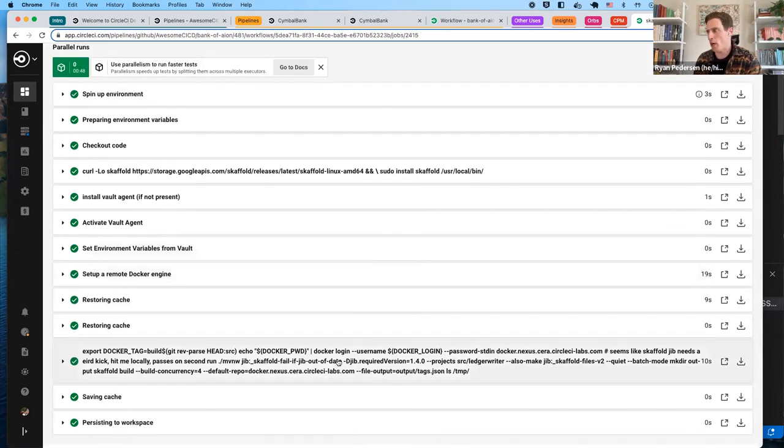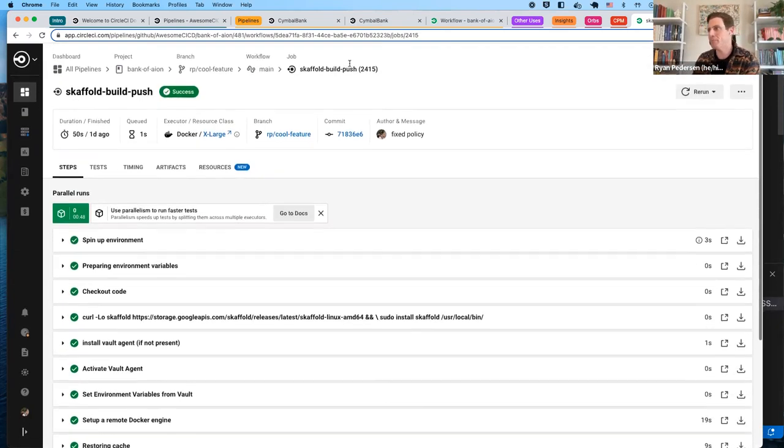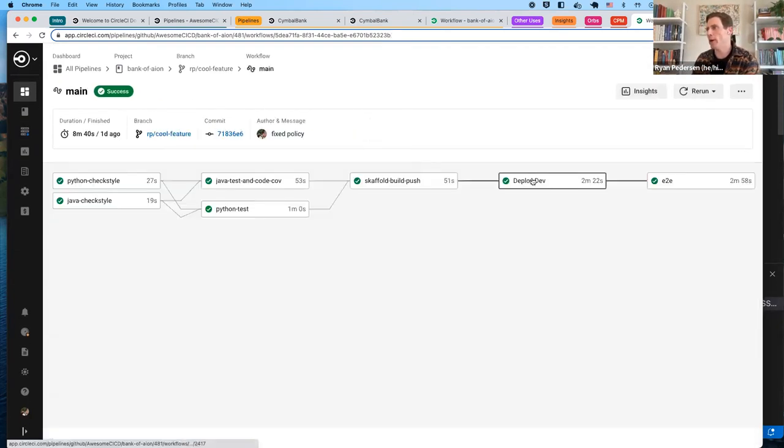And then for the building Docker image piece, you can see this thing builds in 10 seconds. Another speed lever that we're implementing here is Docker layer caching. With everything being ephemeral, we want to also make sure we don't have to build everything from scratch. This lets us cache Docker layers and feels really similar to when you're building a Docker image locally and you see the cache hits. So it's a really efficient way to reduce workflow iteration. And then I'm pushing that image out. So let's move back and move along in that pipeline journey.